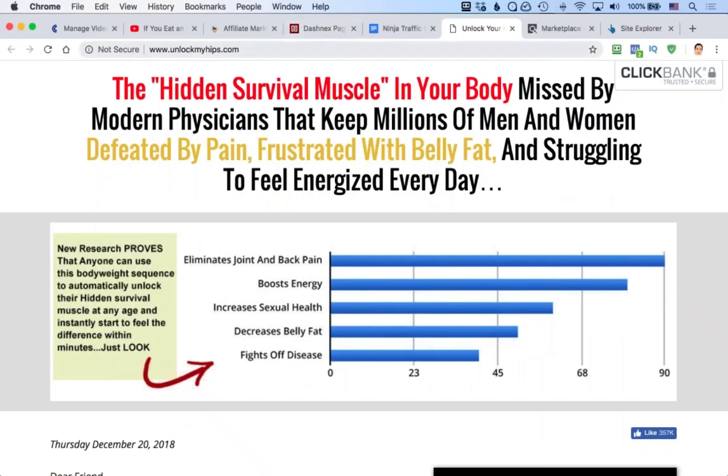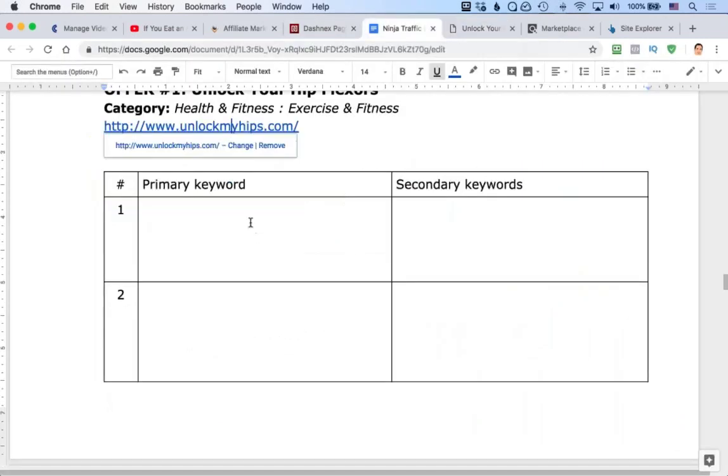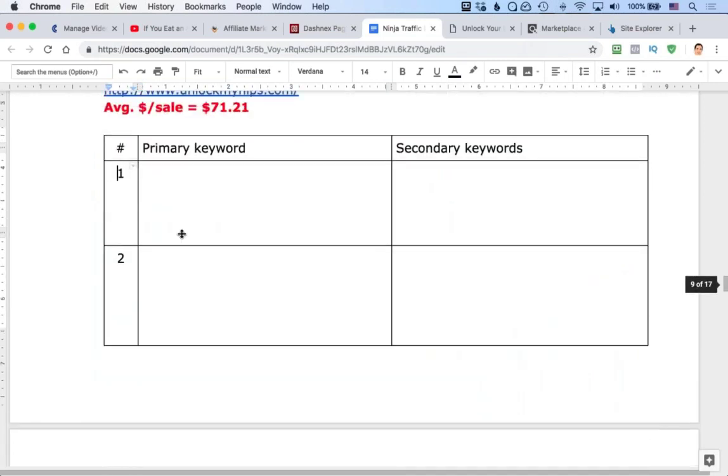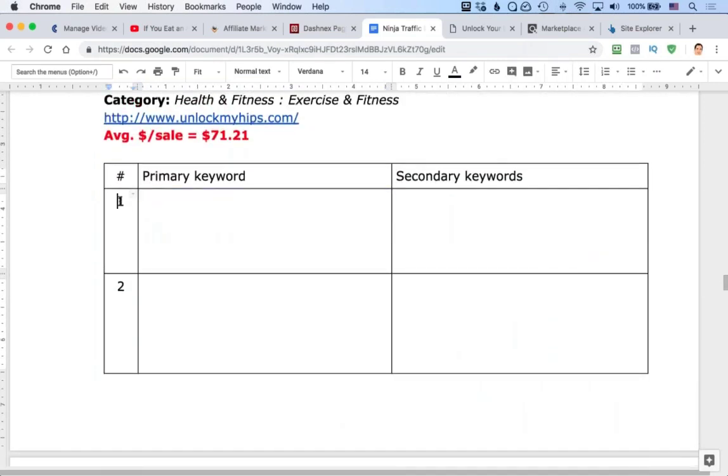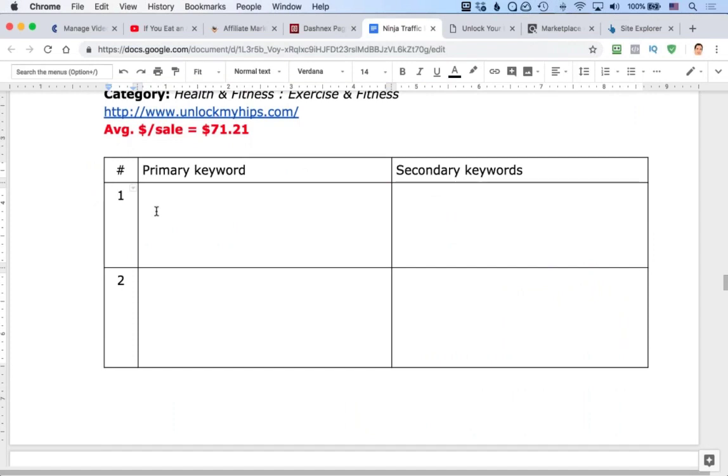It's definitely selling. So our objective right now, and I'm going to do 5 steps, but obviously this number is per video. So you have to find 1 primary keyword and 4 secondary keywords for each of the videos. And as I said, with the Ninja Traffic method, we do what I call reverse engineering.